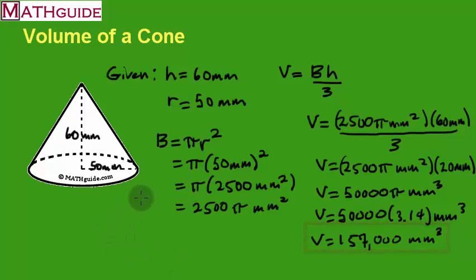So this is how you calculate the volume of a cone. It does not require the slant height like surface area does. And this formula for the volume of a cone is the same formula for a pyramid. Anything that comes to a point like that. So of course the only thing different would be how you calculate the area of the base. For a cone it's a circle.